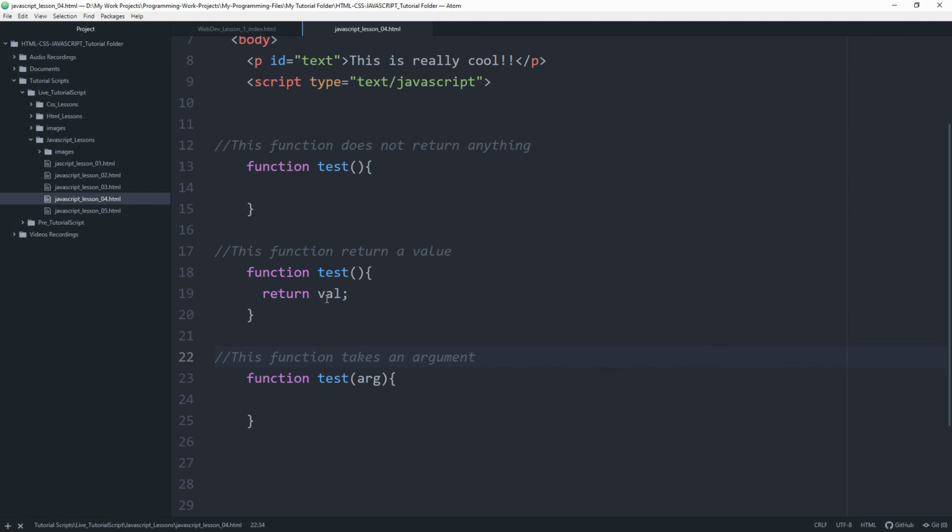Otherwise it would return undefined. And here, this would be the argument, which you could return as a value, or which could be used by the function within the statement that it executes. So I think that should be quite clear about what functions are.